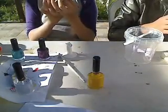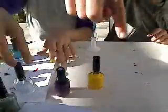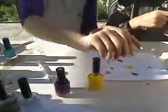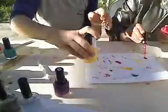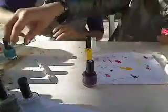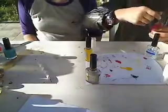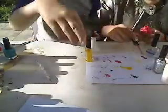Are you dry yet? Dry enough. Okay, so I'm going to do the heart face one, which is on my pointer. So, I'm going to take my paper. If you're wondering why there's nail polish on it already, it's because this is our second time filming it. And we're going to place nail polishes on it. Maybe not the nail polish. Why don't we just do that?